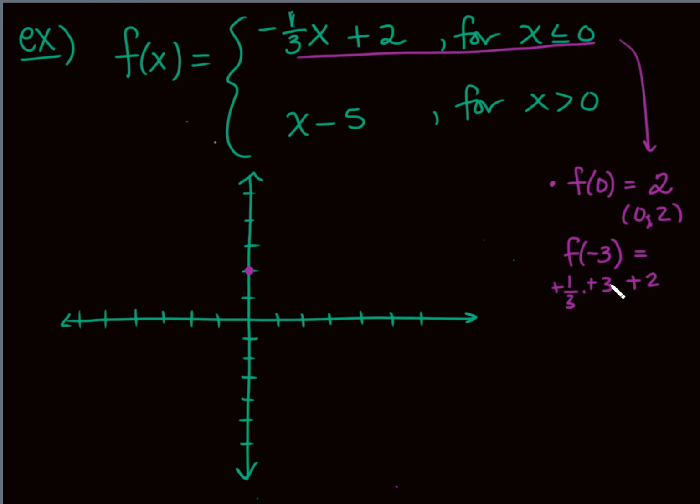Oh yeah, that's going to be right. 3, that's got 1 plus 2. So what is negative 3? F of negative 3 is 3. So I know I have the point negative 3, 3. When I did that, I should have gone up 1 over 3 when I showed you that earlier. Sorry about that. So negative 3, 3. Right, there's my negative 3, 3.